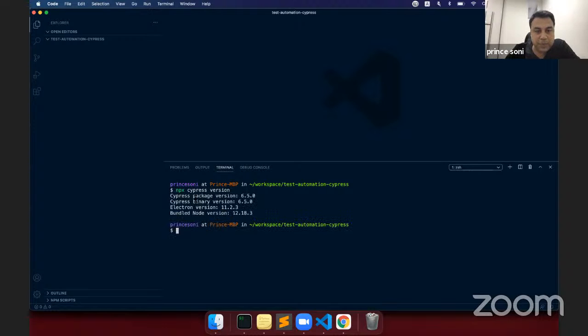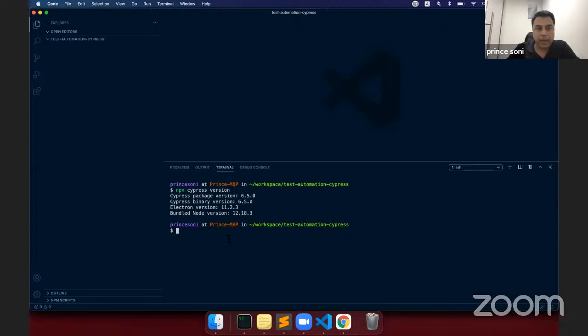So you can see the Cypress package version is 6.5 and the binary is 6.5. Default browser is Electron, which has version 11.2. The Node version bundled with it is 12.18.